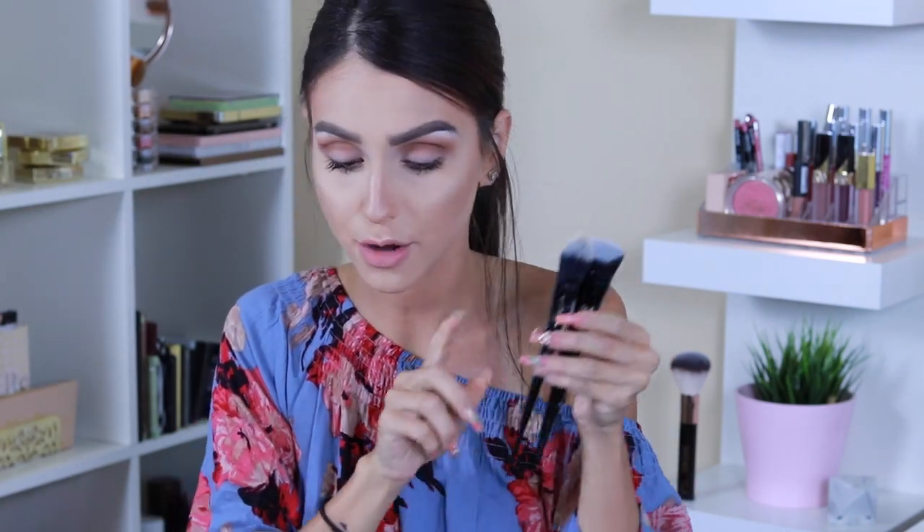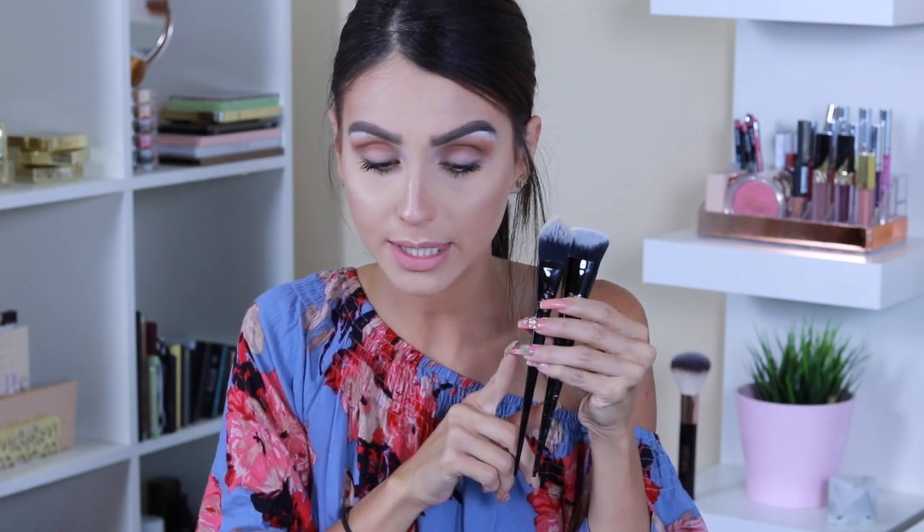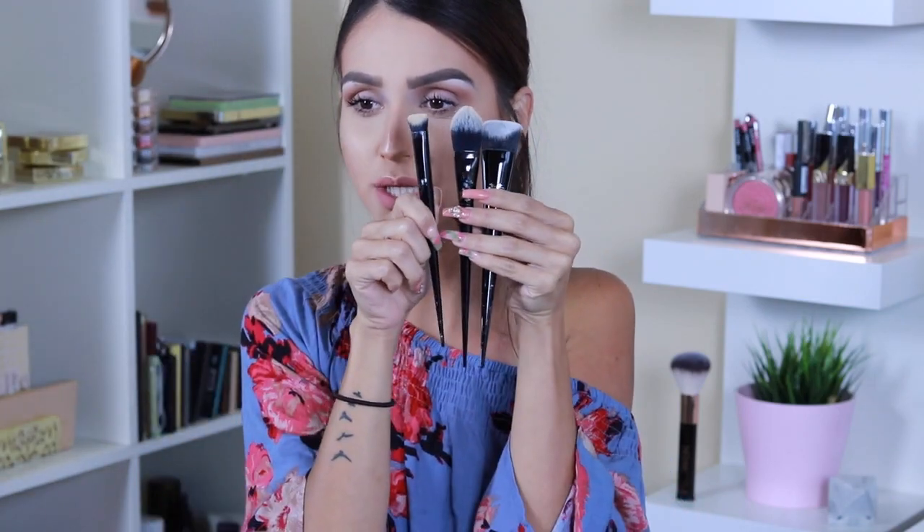The color I'm using is Light Neutral and it's a perfect shade. When I applied the foundation I was like, oh my god, this is full coverage — I love it. They also sent me their hydrating primer, their concealers, and their brushes: the foundation brush, the precise precision powder brush, and the concealer brush.